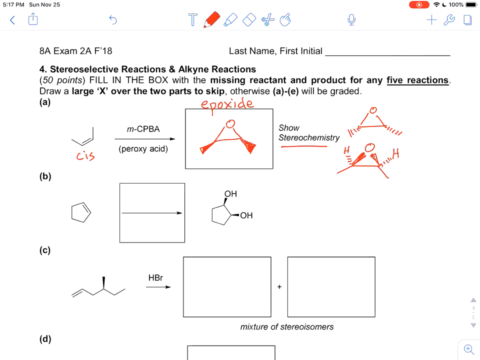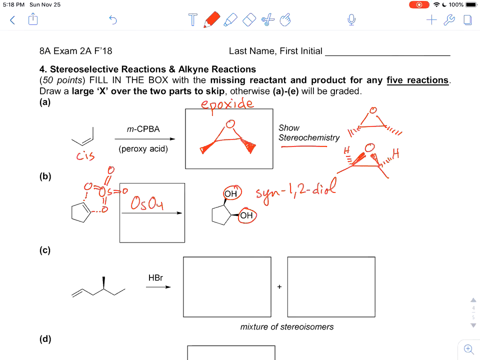The next product, we see that we formed not just any old diol, but a syn 1,2-diol. This is a reaction that requires osmium tetroxide. I like to think about this as the OsO4 hanging out on top of the alkene, and these 2 oxygens add to the carbons of the alkene at the same time. Once again, it's a syn addition.